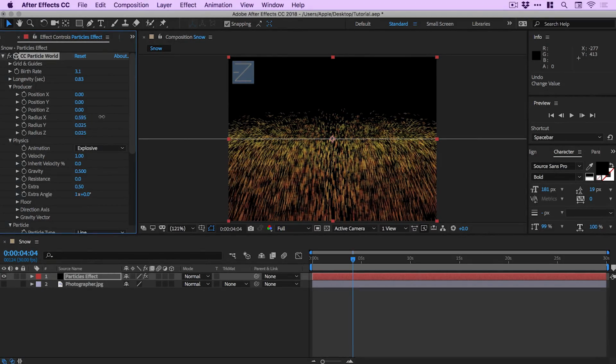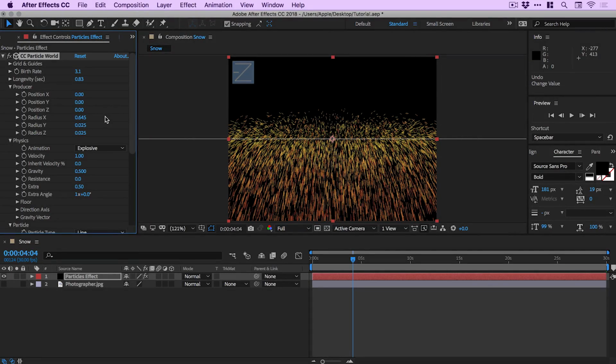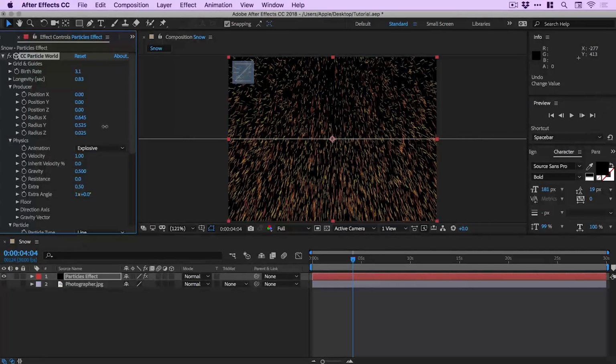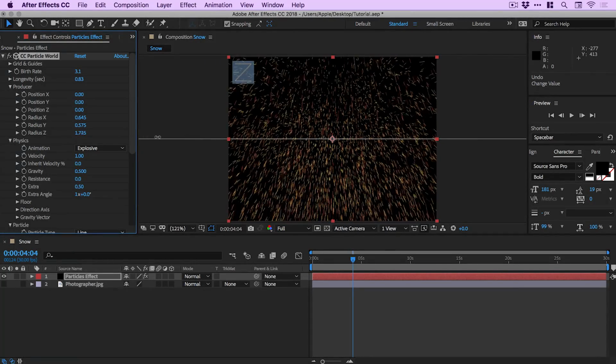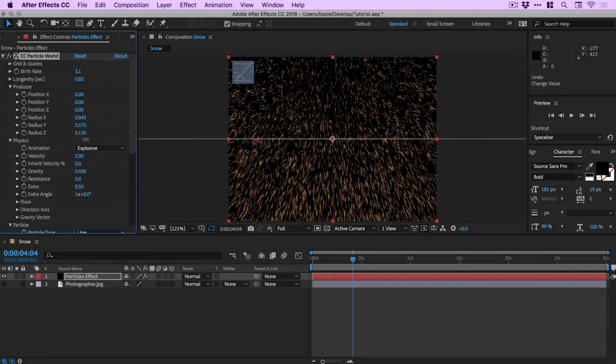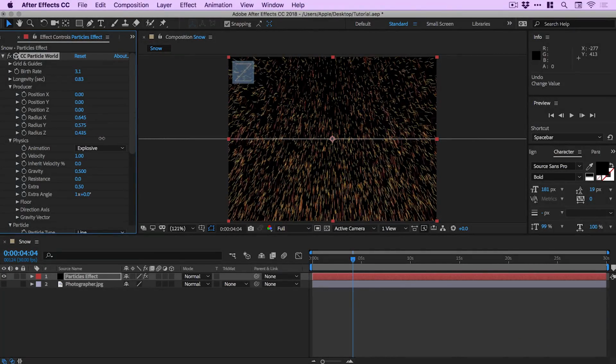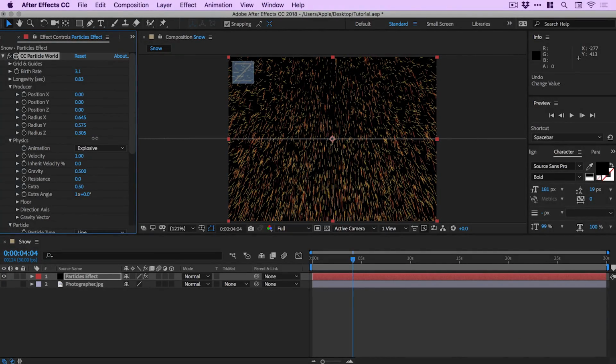Radius X is the horizontal axis. And then below we've got radius Y, the vertical axis. And then underneath we've got radius Z, which is depth, that is bringing it out towards you to create more depth. And we can go and tweak all of these a bit more in a moment because having depth when you've got snow is really, really useful because you've got some particles in the foreground, some are in the background, so it really does help create depth within the composition.